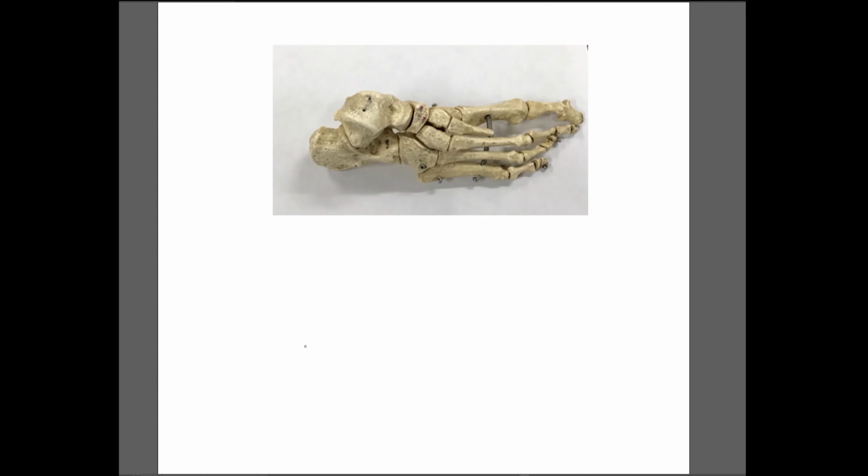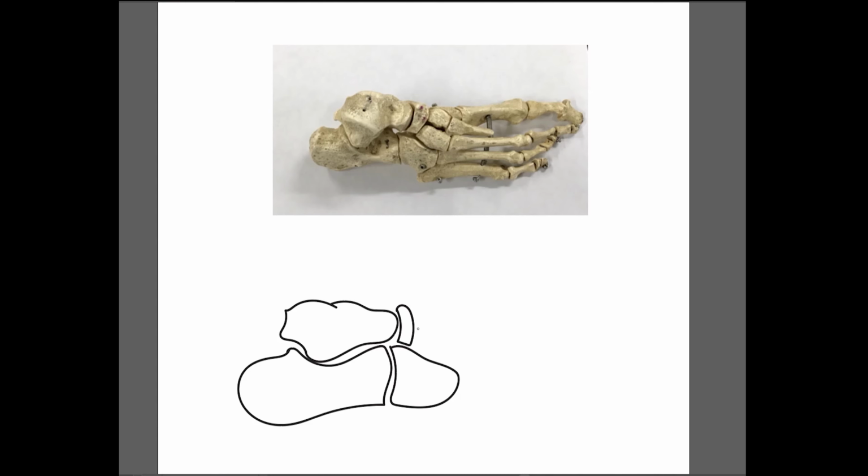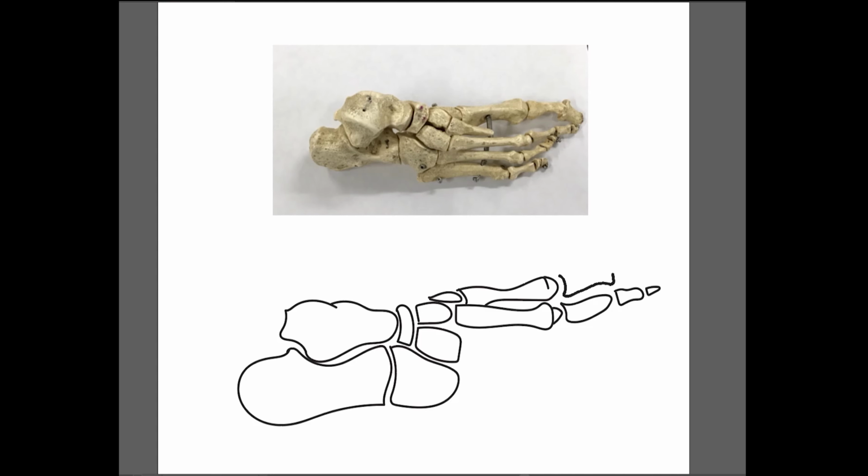The final set of bones we will look at in this lecture are the foot bones. These bones are separated into 3 different categories: the tarsals, the metatarsals, and the phalanges. If we start with the tarsals, which is comprised of 7 different bones, then the most posterior bone is known as the calcaneus. This bone is known as the ball of the foot and helps create the curve of the foot. The next bone is the talus, which is the bone that is attached to the tibia and fibula and forms the ankle joint. The ankle joint is actually responsible for dorsiflexion and plantar flexion of the foot.